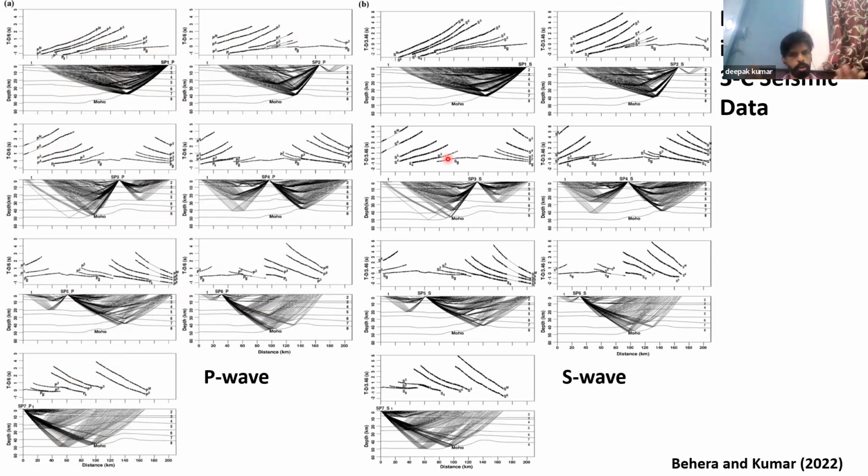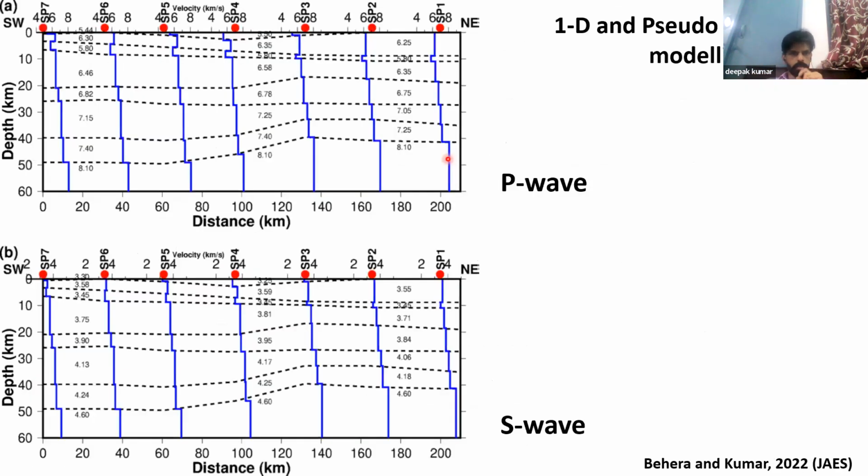But after making the model, I have to do multiple model assessments to be sure whether my model is correct or not. See, the 1D velocity model I was talking about, this is the 1D velocity model for each shot point I made. This is the initial model which I take, and then I combine the velocity breaks, wherever there is a change in the velocity. You can see here the top layer has a velocity of 5.4, then 6.3, then 5.8. So 6.3 and then 5.8 means this is the LVL. This is how the velocity varies for P and S wave. So these are the 1D velocity models.